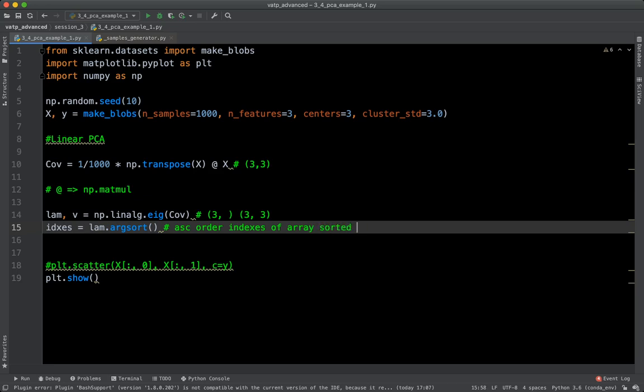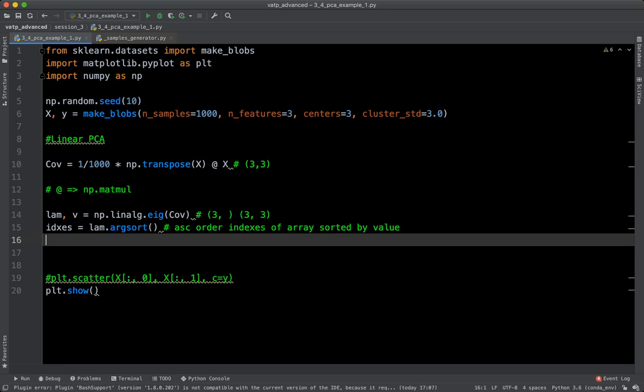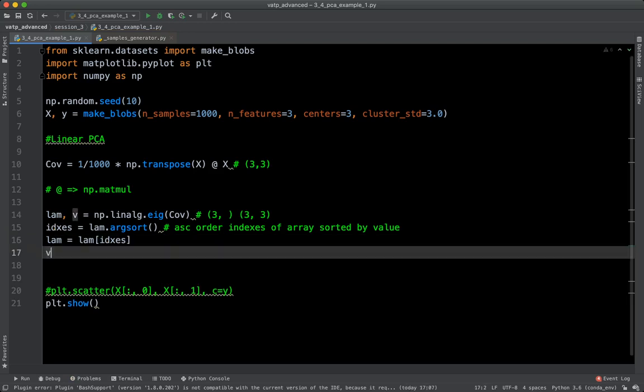Okay, that's great. So then we can double check if this function is okay. First of all, you can just resort the lambdas and then debug it and see if it's great. And then we can also sort, of course, the eigenvectors with the indexes. So that's also great.